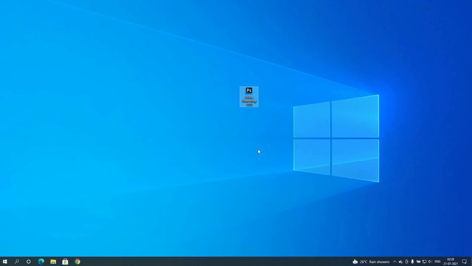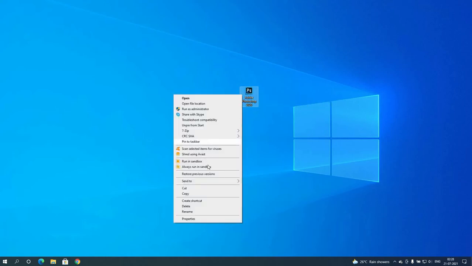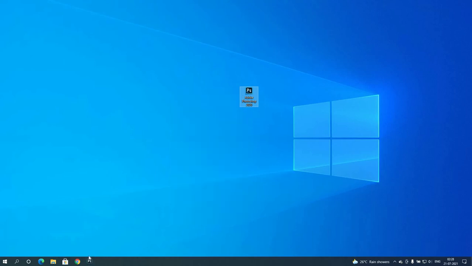Now on to our second goal. How do we pin this Adobe Photoshop icon onto the taskbar? Well, it's simple. I'll show you two easy methods to do this. The first one is to right click on this icon here, this shortcut here, and go to pin to taskbar. Left click and it's here. Okay, to unpin it from the taskbar, right click, unpin from taskbar, left click, and it's gone.